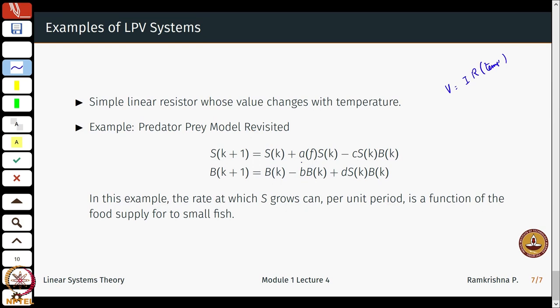Where we had that A, B, C, and D governed how the system actually behaves. A was the rate at which my small fish was increasing. One obvious observation would tell us that one way of modeling this could be: the rate of growth of the small fish could directly depend on the amount of food that is available. The rate at which S grows is a function of food supply. I can just add an extra term or extra flexibility to model this as a parameter varying system. You could visualize many of this. I can maybe sometime during the course quote you some literature on parameter varying systems, even though that will not really be our aim to comprehensively look at those.